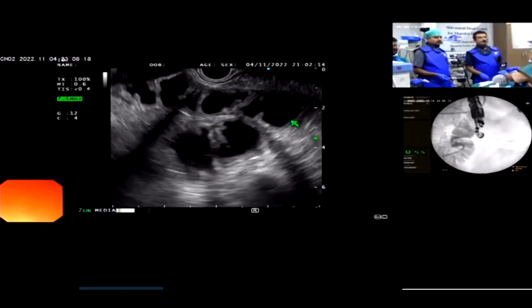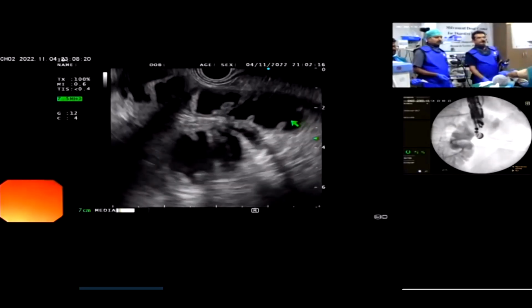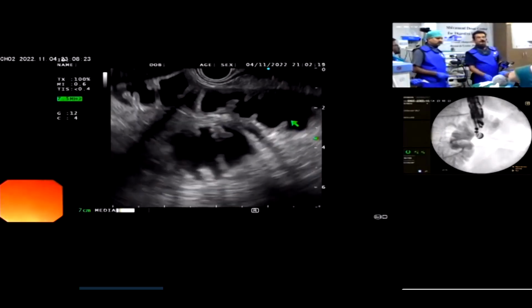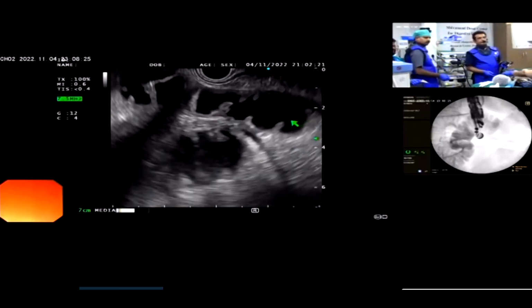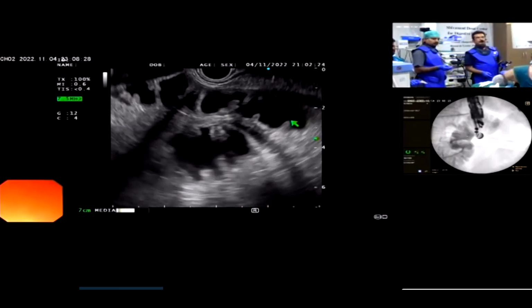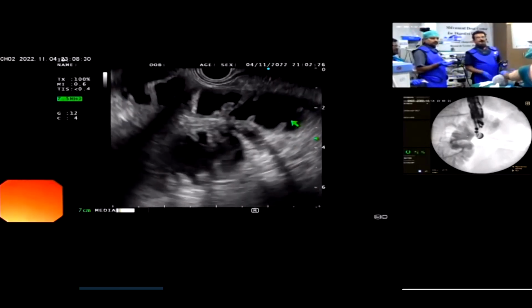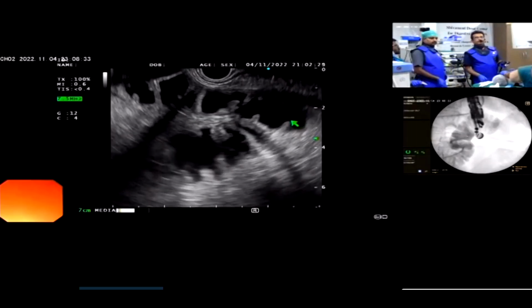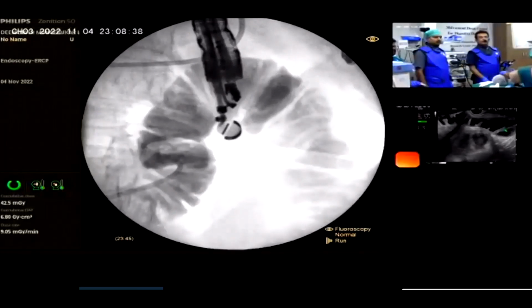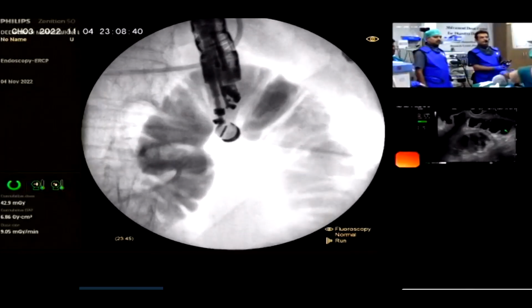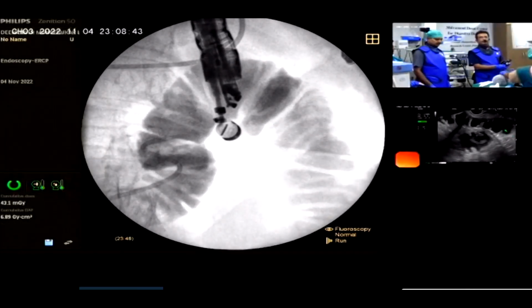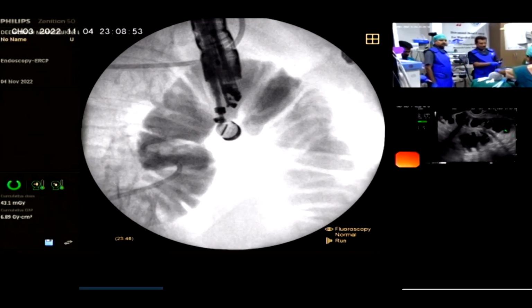Okay, so that loop is filling up over there. And the loop is filling up distal also over there. So are you able to appreciate the loop on fluoro? Yes, sir. Yogesh? Yeah. Okay, so you can appreciate the loop on fluoro. So most likely I'm in front of that loop. That is what I feel. Now I will ask Rahul to stop the contrast. Just keep flushing a little bit of saline.